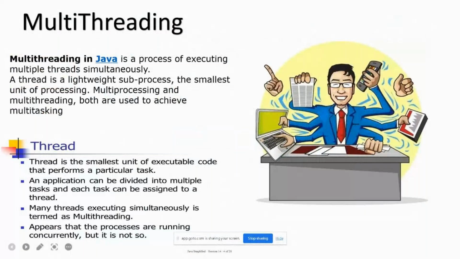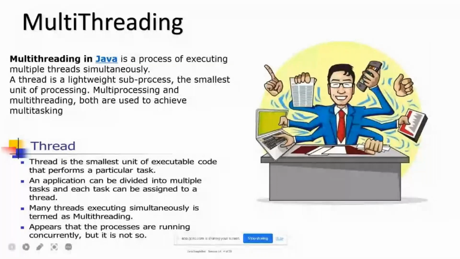The same as the human picture shows. You have multiple things. You can complete one thing completely, and after finishing that you switch to the other thing. But whenever you get some time out there, you switch over and complete the other work, and when you get time out there, you come back to this work. So it is like managing multiple things at a time. You call it multi-threading in simple words.